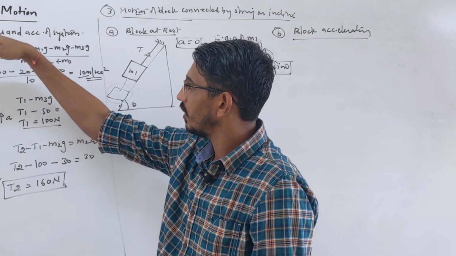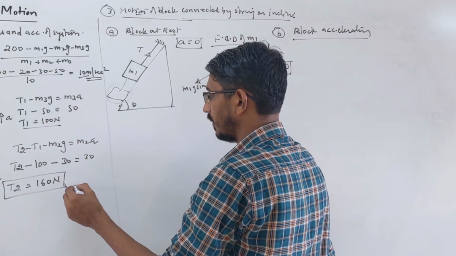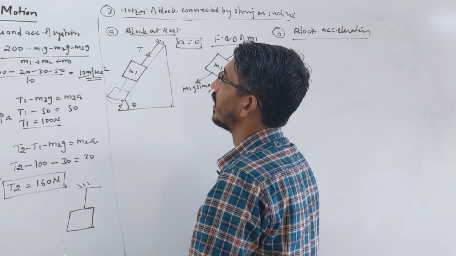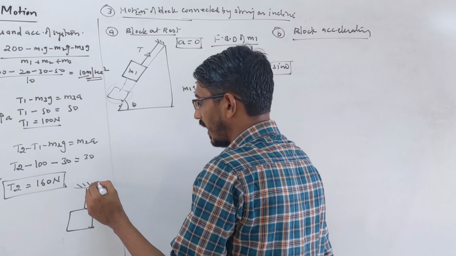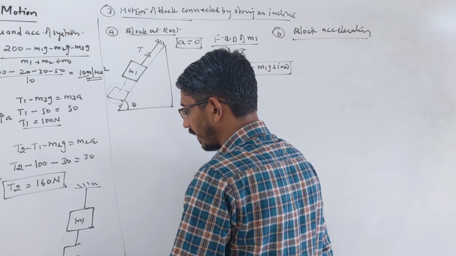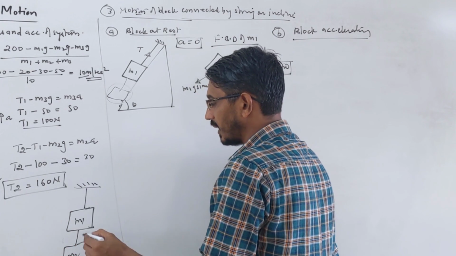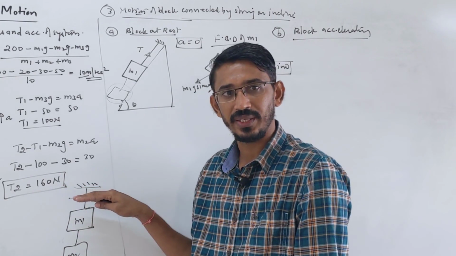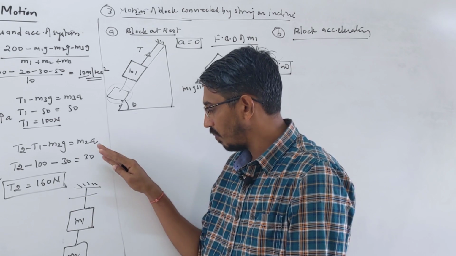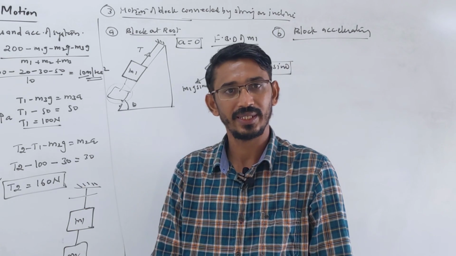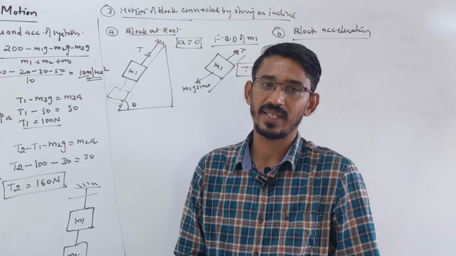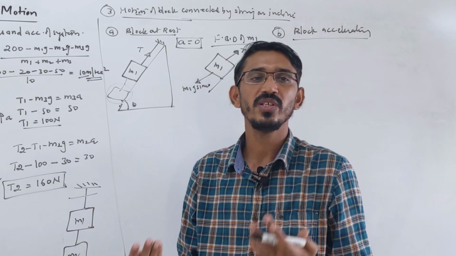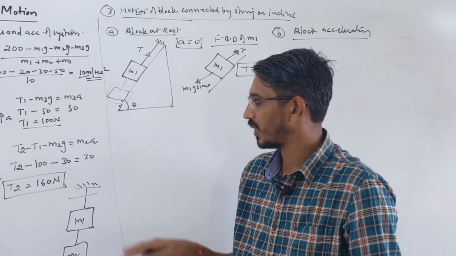Suppose these blocks were hung by a string at rest. Very, very important point to write about vertical motion. Suppose some blocks, M1 and M2, are hung vertically. Then they say that I cut this string. If you cut it from here, then all blocks will fall freely, correct? So what is the acceleration in that case? G. And what is the tension in all the strings? 0. Tension will be 0 if you cut this.